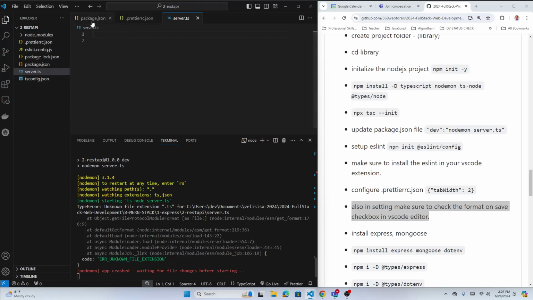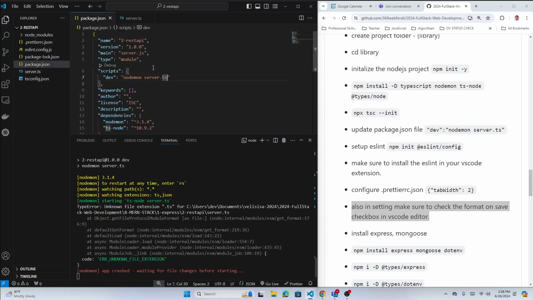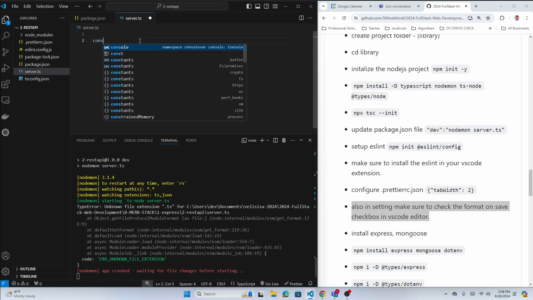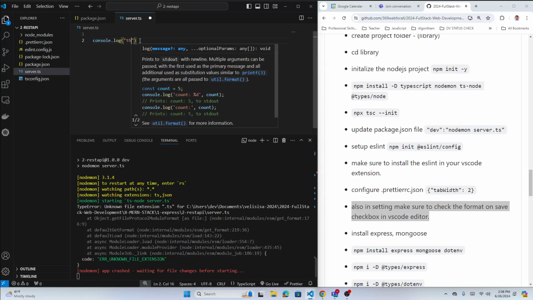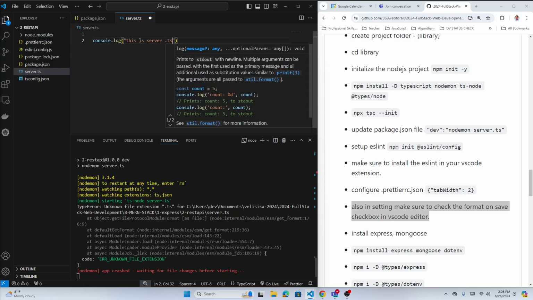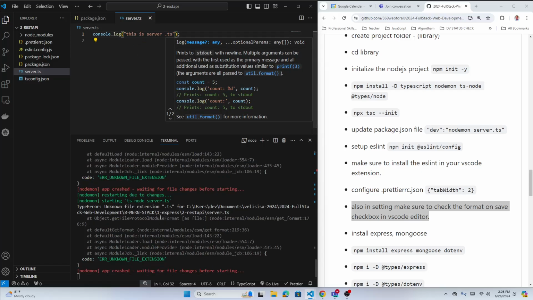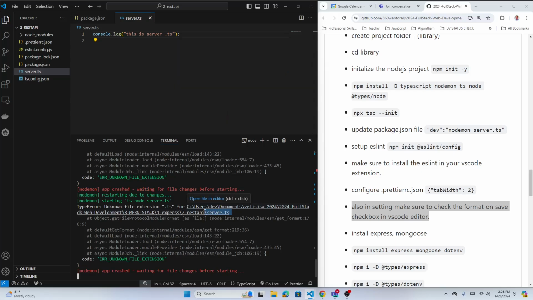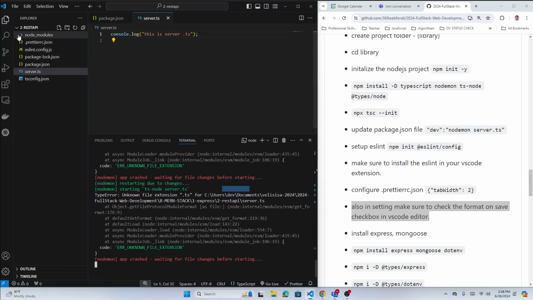Okay, let's put something here, console.log, this is server.ts. Okay, save. So now it's saying unknown file .ts, for example server.ts. Unknown file, my God.